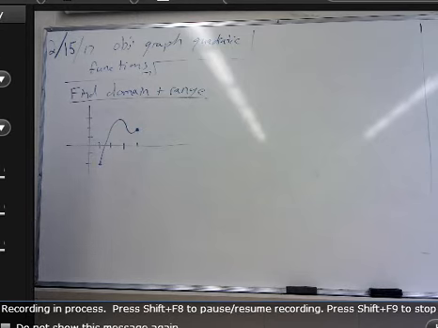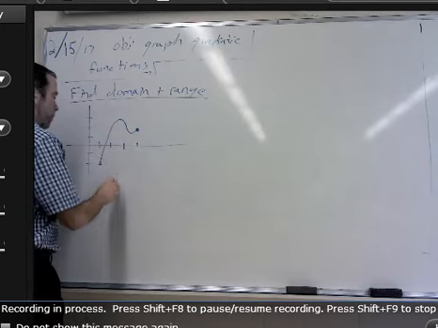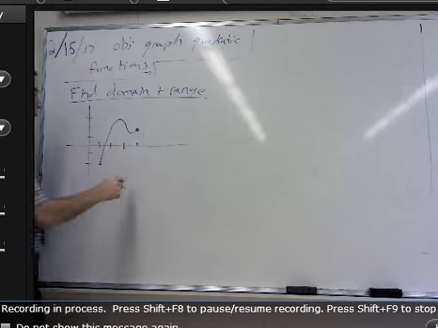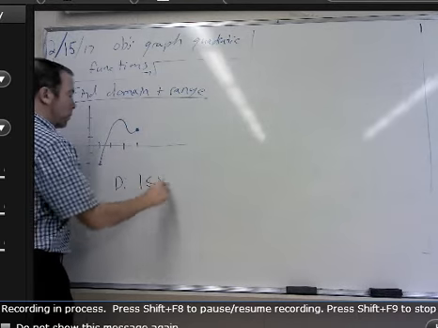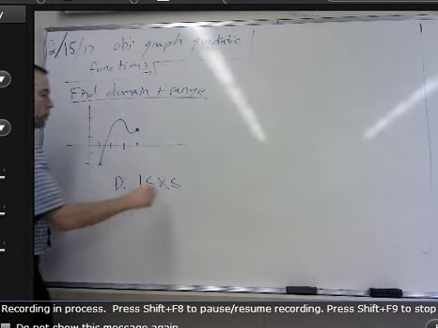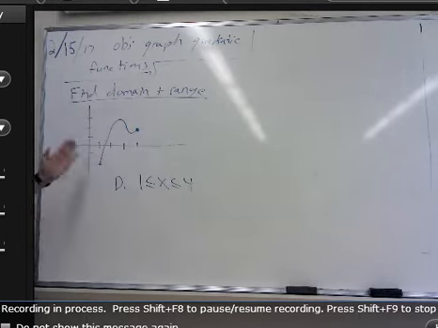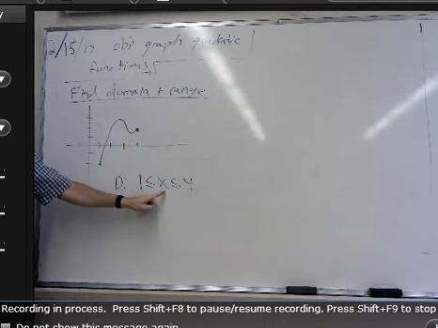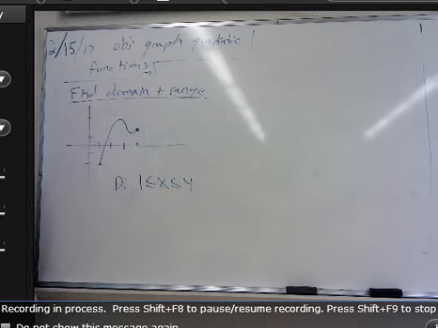Weird. All right, so the domain is all about the x's. What's the domain here? 1 is less than or equal to x is less than or equal to 4. Good. So we find the leftmost, or the smallest x, we find the biggest x, and we list those, and then we put the x in between them. Did you find your paper? Good, awesome. Everyone's cool on that? We remember this?